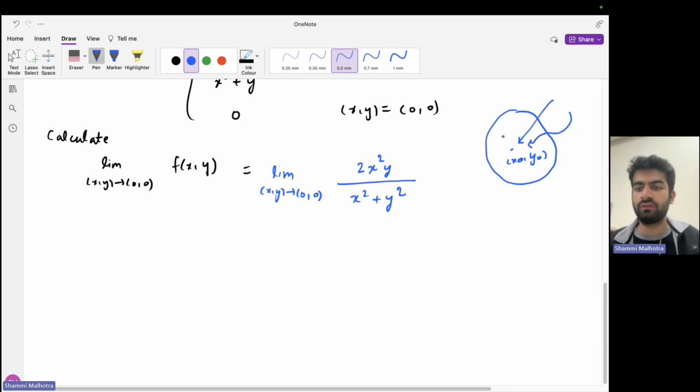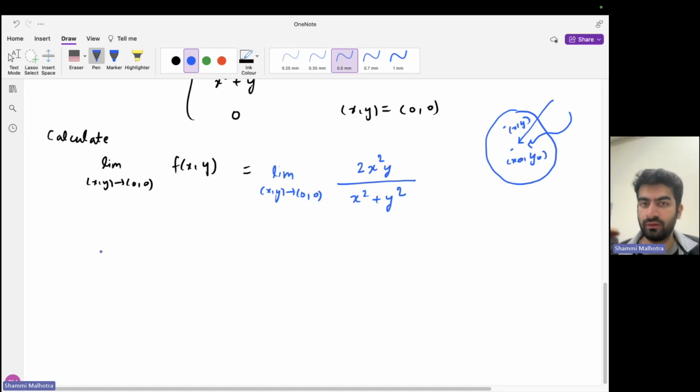So in theory, you have studied that there is an epsilon-delta approach through which one can guarantee that the limit exists. Whenever I take an arbitrary (x, y) with distance less than delta from our point (x naught, y naught), the distance being the Euclidean distance in R2, then the corresponding functional value will be near the limit we are claiming. So it has to be as close as we please.